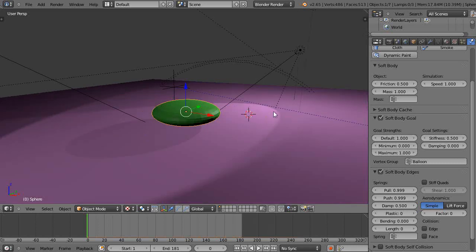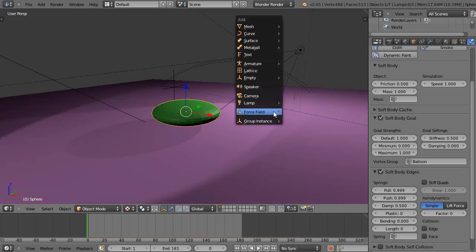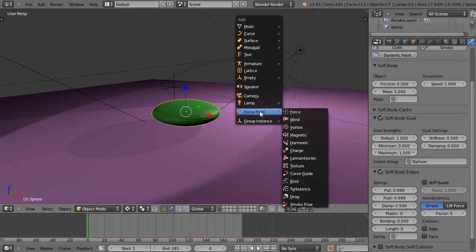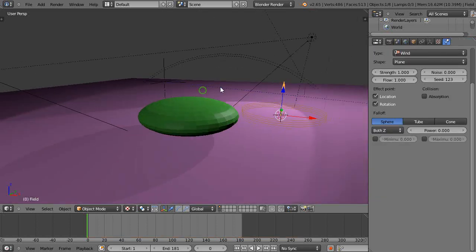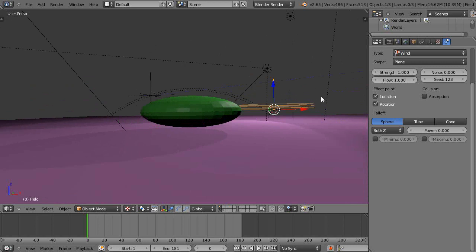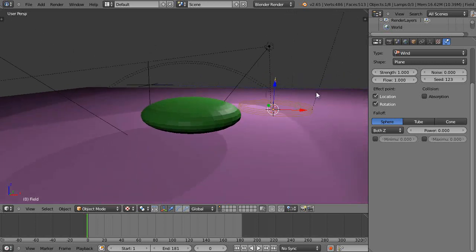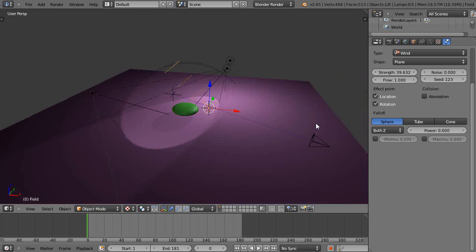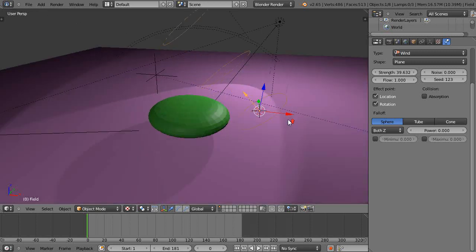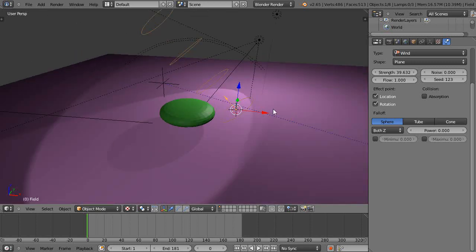So I'm going to just put it really anywhere. I'll press Shift A and add a force field, and I'll add wind to the scene. Basically I was making it blow upward at like a 45 degree angle. So I'll rotate this on Y a little bit, RY, and I'll just rotate a little bit. And here's where I was giving it the wind. I'll just do it like this.